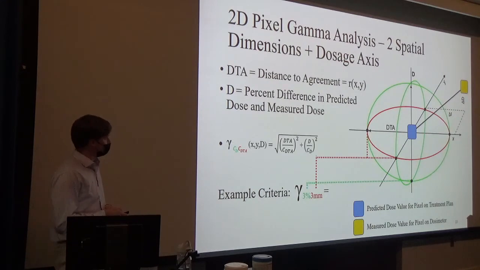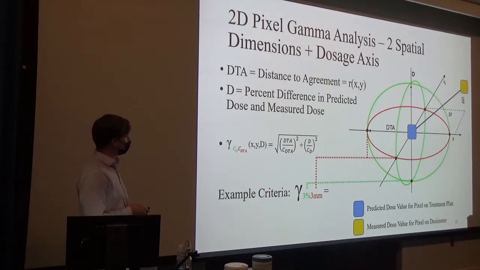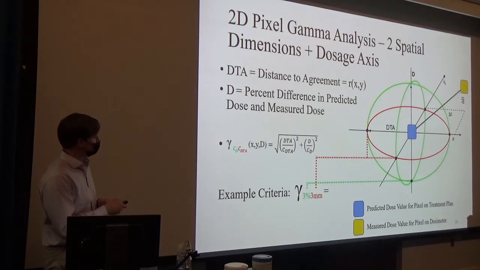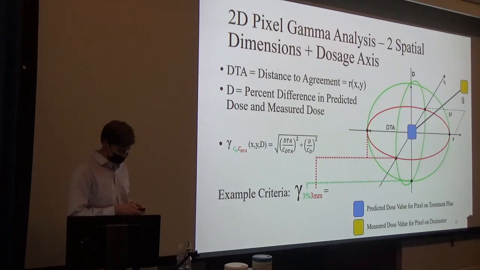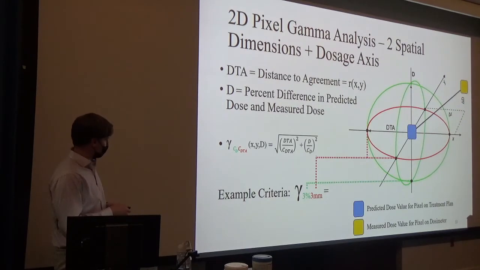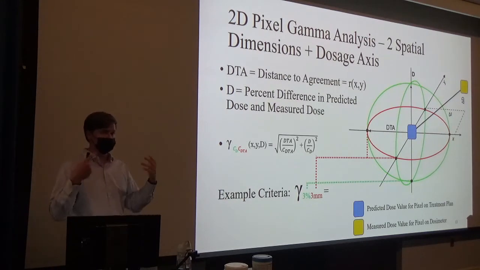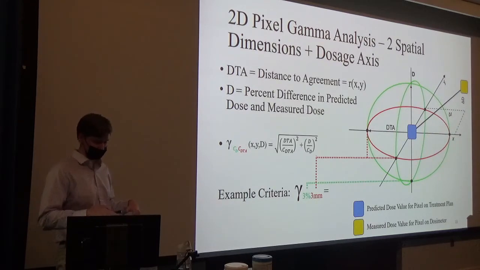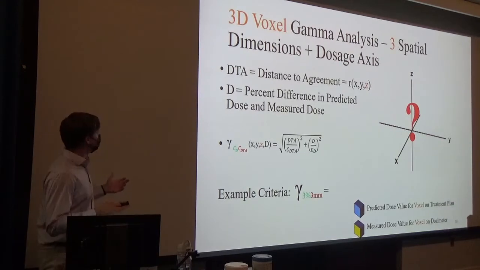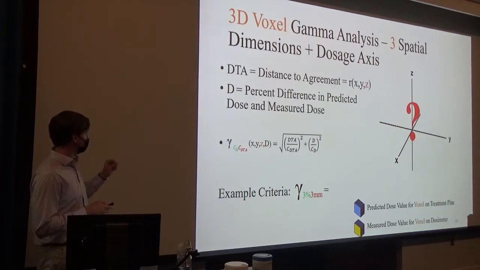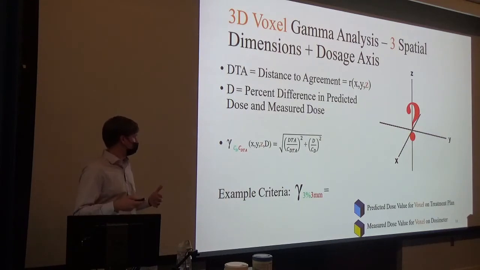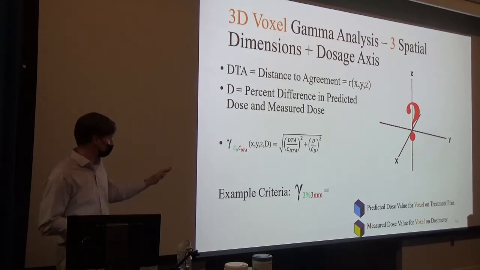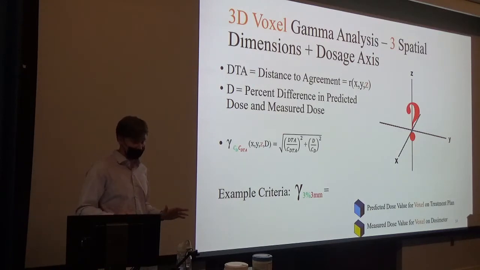What we're trying to do is compare the measured dose to the predicted dose. If the measured dose is within the volume of the predicted dose — this ellipsoid — then we pass. If it's outside, as in this case, then gamma fails at that point. It turns out that if we run the math, the surface of this ellipsoid volume equals one. Therefore, gamma values greater than one fail, while values less than one pass. We actually do this in 3D because we're adding the Z component of our spatial data. It's almost impossible to model four-dimensional data that we can comprehend, so I left the graph blank — but this is what the computer is doing.